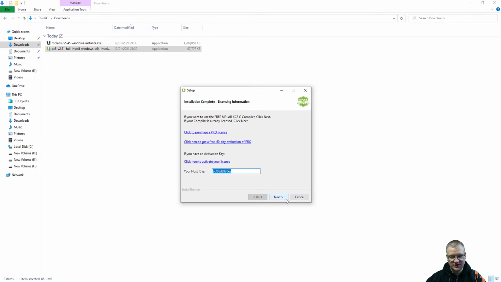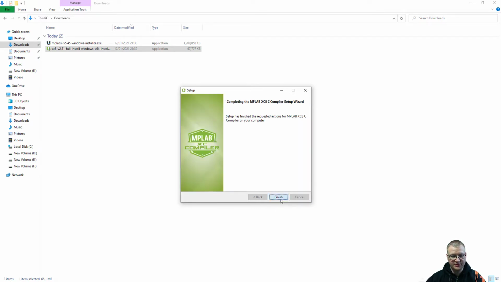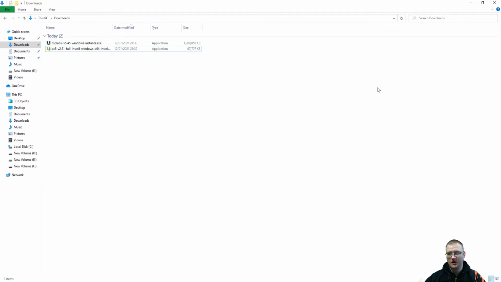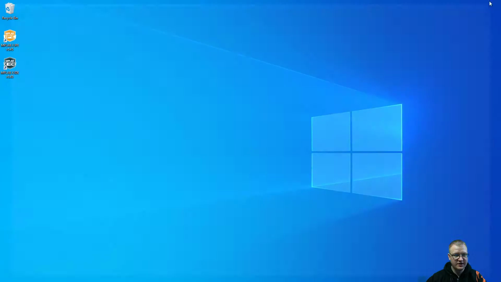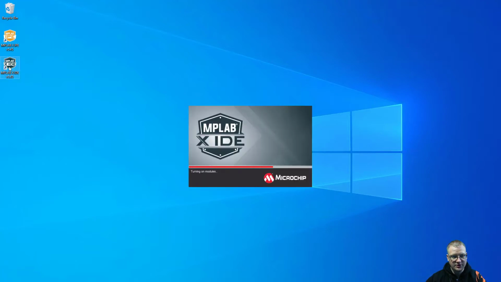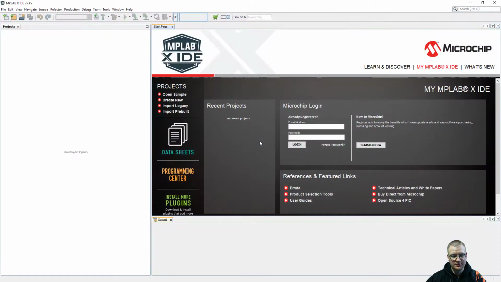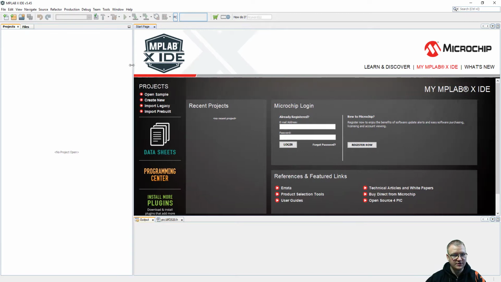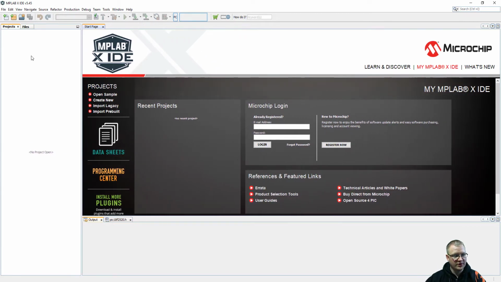We're just going to click next, and it's finished. Done. So after installing both those files, what we're going to see is MPLAB X IDE. This is the shortcut that we're going to be using. If you double click on it, you're going to find the software itself. There we go. So this is the MPLAB that we're going to be using. That's our window for the projects that we're going to be creating in the next videos.